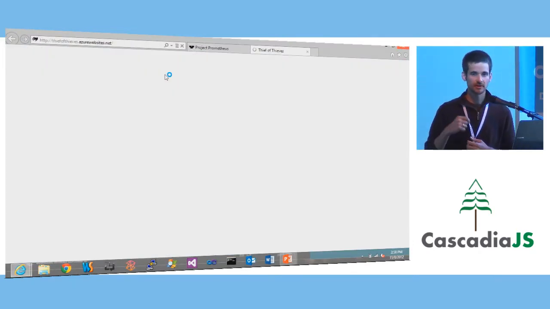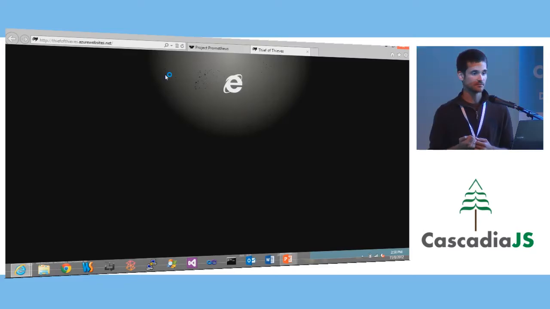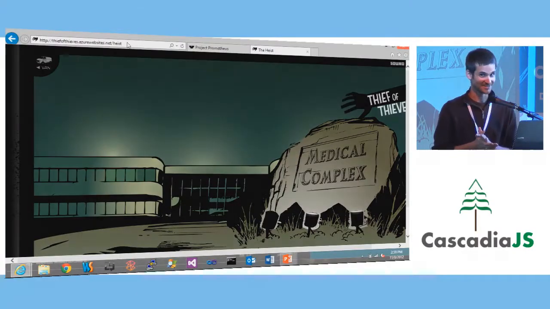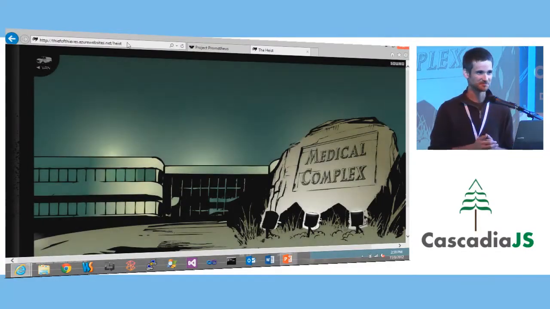When Microsoft first came to us about this project, we were pretty excited because we've been using CascadiaJS internally to do some tests, and finally we were going to be paid to create a game in JavaScript. But the problem was that they wanted this game to be in SVG. And it was like, really? Do we need to do it in SVG? It's like, yes, do you want to be paid? And it was like, okay, let's do it.